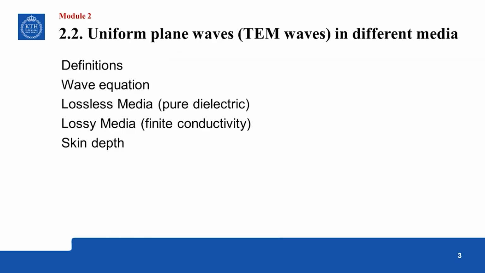First, we will define what is meant by a uniform plane wave and what is meant by a transverse electromagnetic wave, or TEM wave. We will derive the wave equation. Then we will look into wave propagation in pure dielectric, that is lossless media, then in a lossy media, which has a finite conductivity. We will also introduce the concept of skin depth, which will be used several times in the remaining chapters.